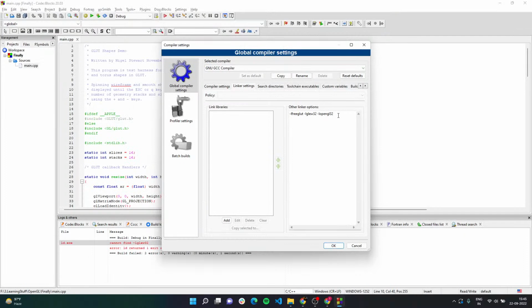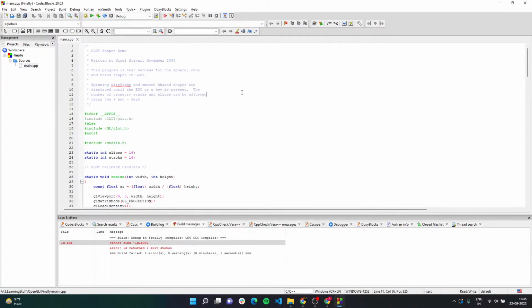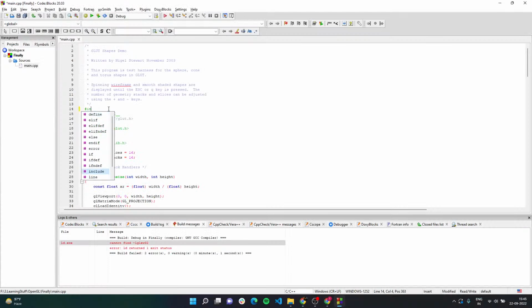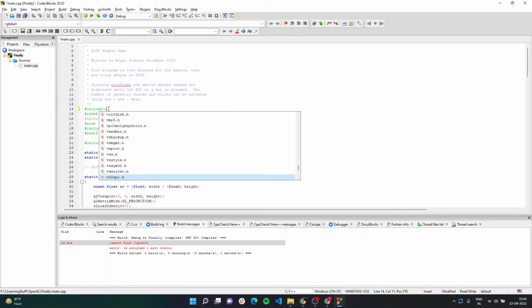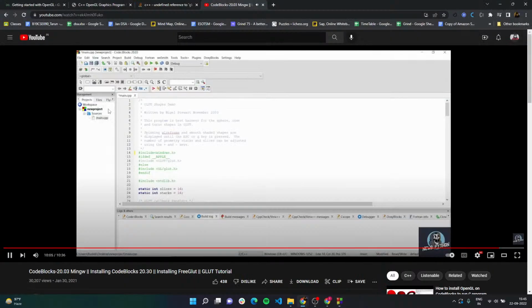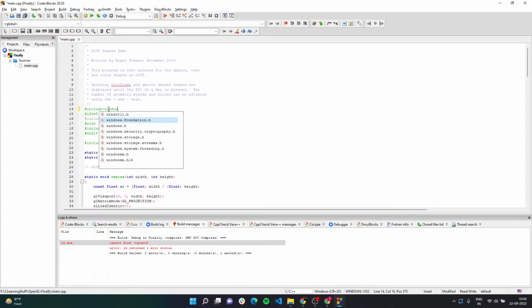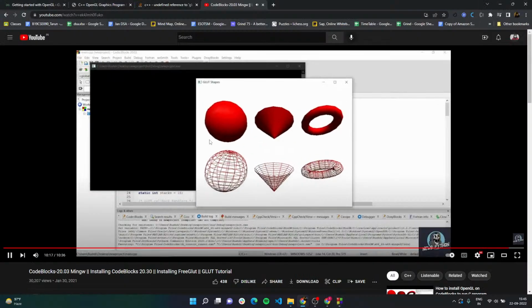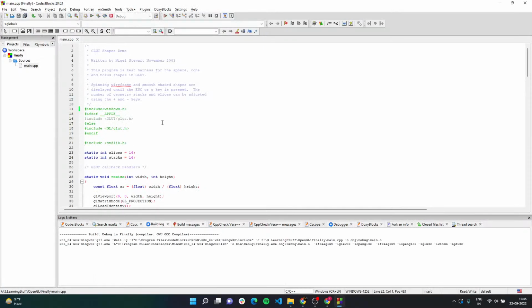I'll remove these three things for now. Right here I have to include windows.h. There you go, I've included windows.h.